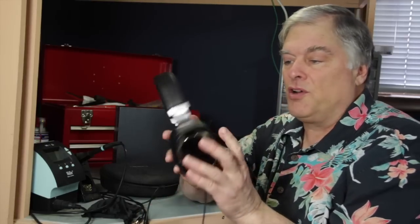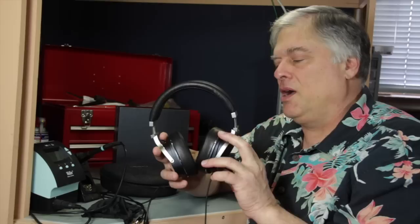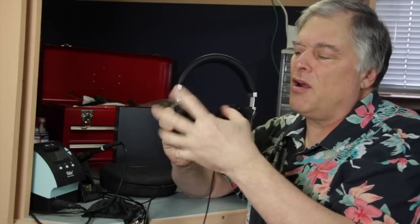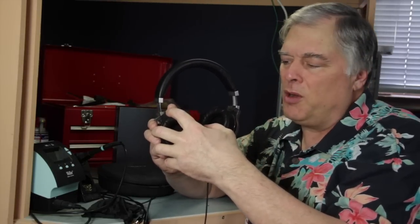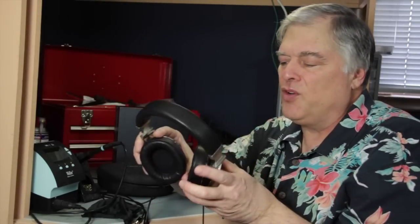The styling is very nice, very conservative, not over the top. Certainly a kind of a masculine, conservative look. So all in all, in terms of build and comfort is quite good. The padding is really ample. The ear pads are actually smaller than the PM-1 and PM-2 from Oppo Digital, but the opening is actually bigger than the other two headphones.